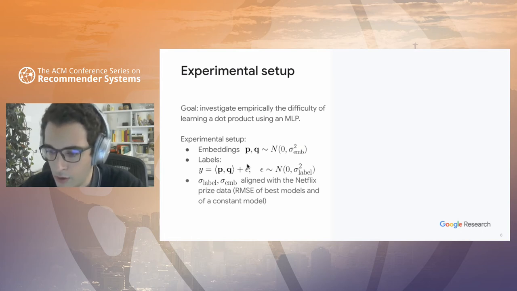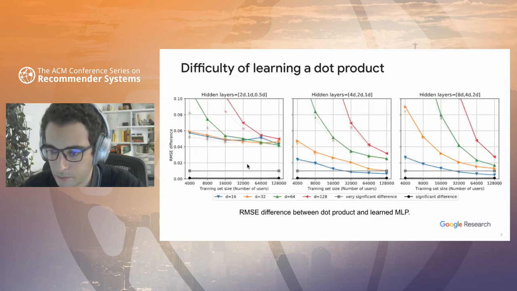In fact, even smaller increments have been published in the past. And so this number 0.01 corresponds to this gray line here on the plots. So an approximation error above the line we would consider too high. The x-axis in these figures is the number of users in the synthetic set. And the solid and dotted lines basically correspond to cold start versus warm start test set. And finally, the different colors are different embedding dimensions. Blue is the smallest and red is the largest.